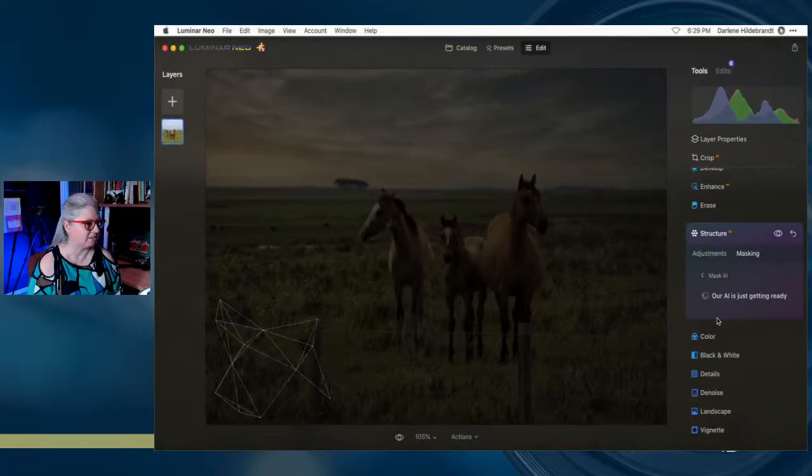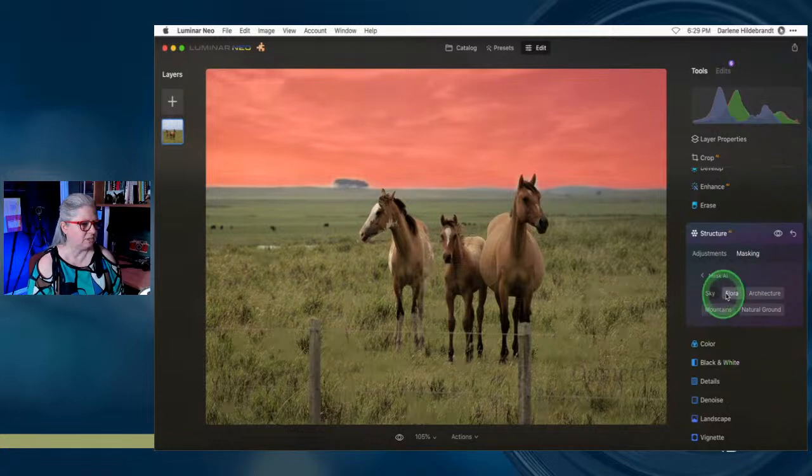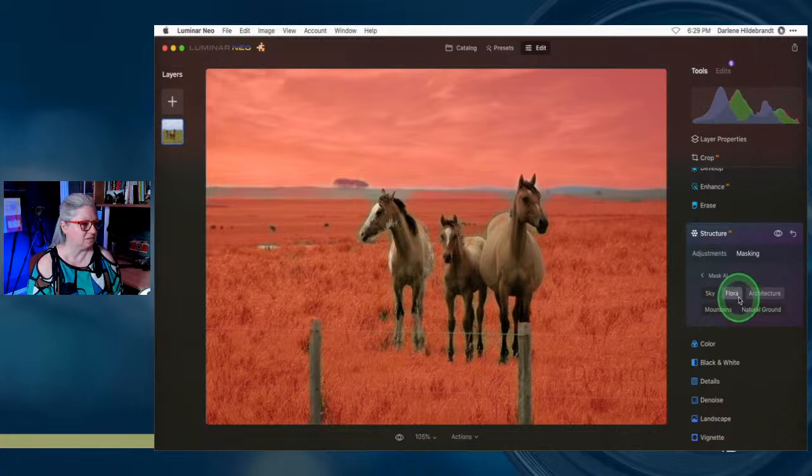I know we can select sky and natural ground. I don't know if it has animals. See, it doesn't have animals yet, right? It doesn't have fauna, but I can select sky, natural ground, mountains, flora, no, architecture. So we've pretty much got pretty close to opposite, right?